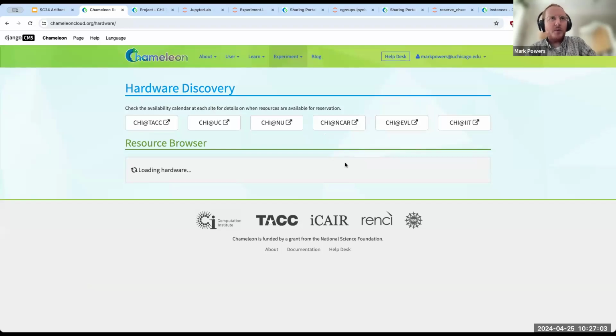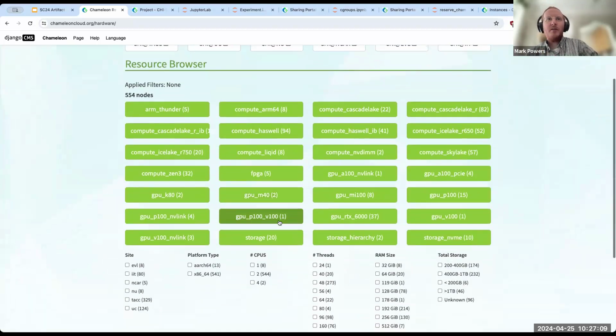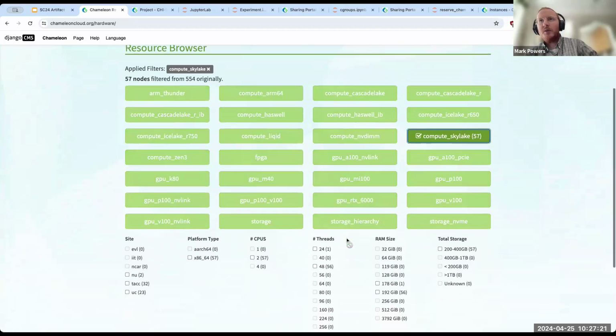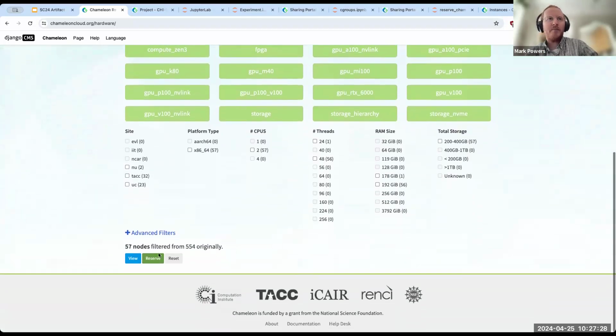So when you go to actually use one of these resources on Chameleon, there's two ways to think about it. If you just want something that fits a general category, that's what all of these different node types are. Like I just showed off a P100. But we also have things like Compute Skylake, which are more general purpose nodes that have Skylake processors.